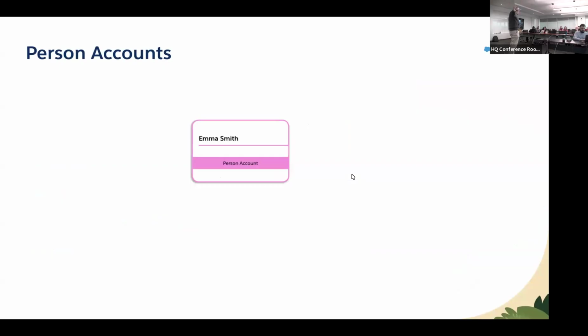There's no household. There's just a person. Emma exists on her own. She interacts with your organization on her own. You don't need any other hangers-on to know about your relationship with Emma. So this is the simplest piece. You don't need a parent account.